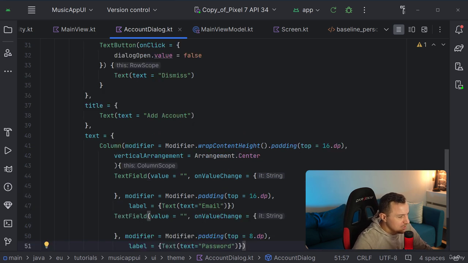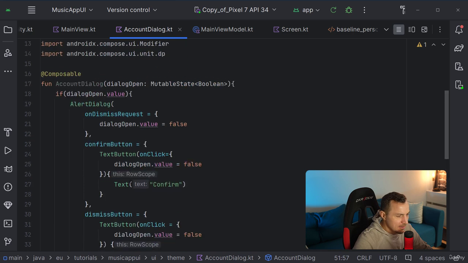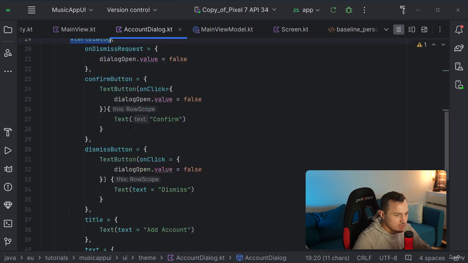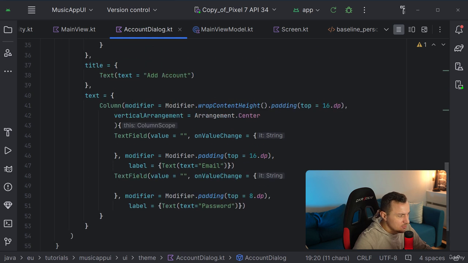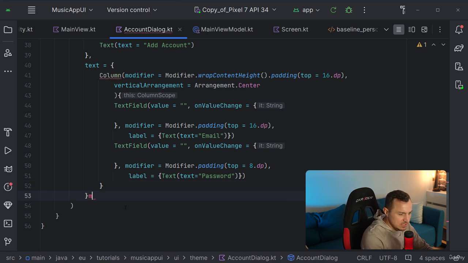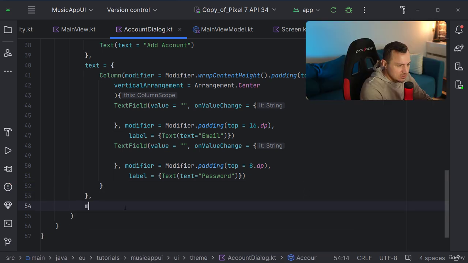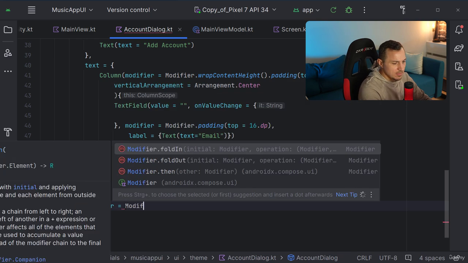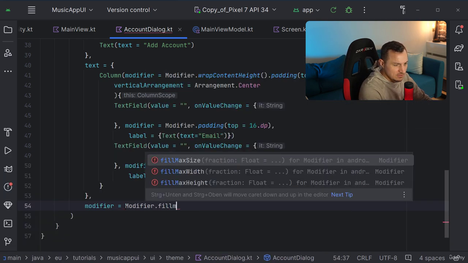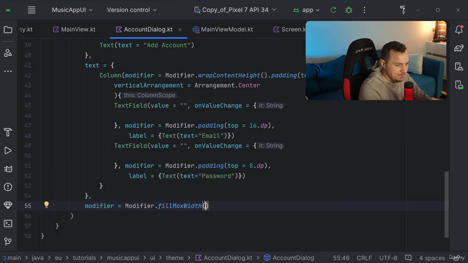Now, how do I give it a certain background? How do I make sure that this account dialog or this alert dialog has the right details assigned to it? So what I'm going to do is outside of this label and here outside of this text, I'm going to set the modifier to be modifier dot fill max width.